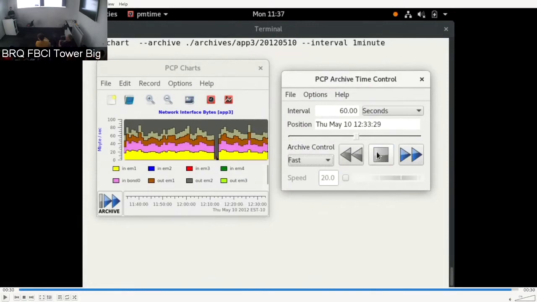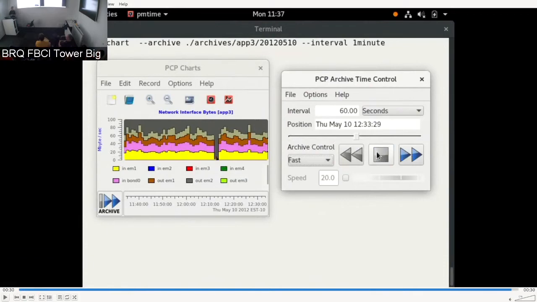We will probably talk about this later, but does PCP deal with the storing of the information, or do you just provide the stream of data and use some other tool to store and create the archives? PCP will store. PCP has its own archive format, which is a time index thing. It stores data in a form that is interchangeable with the live mode. So you'll see me using this charting tool in live mode and then in archives. That's a PCP archive, so that's historical PCP data in the PCP format.